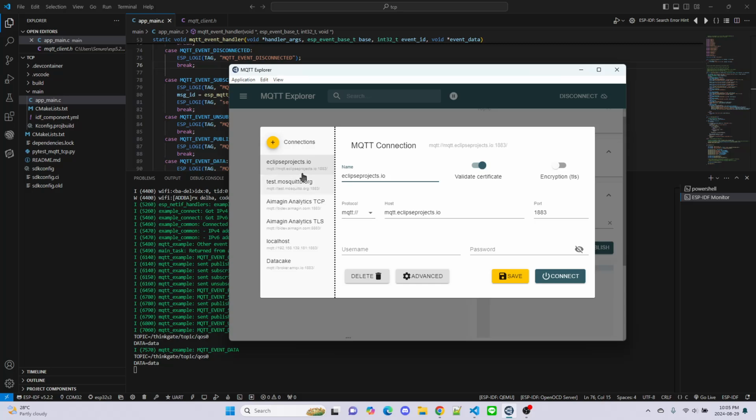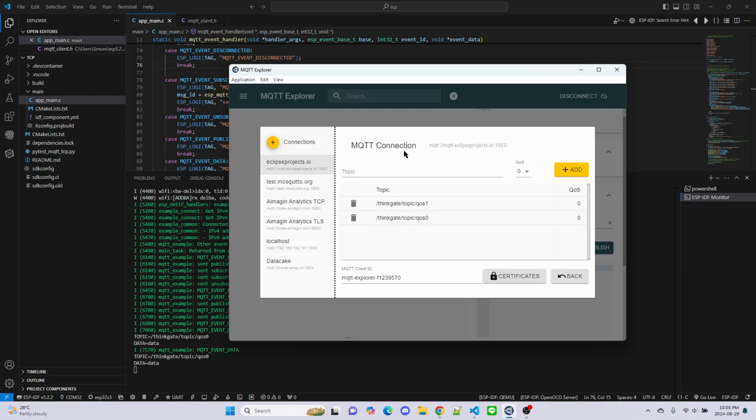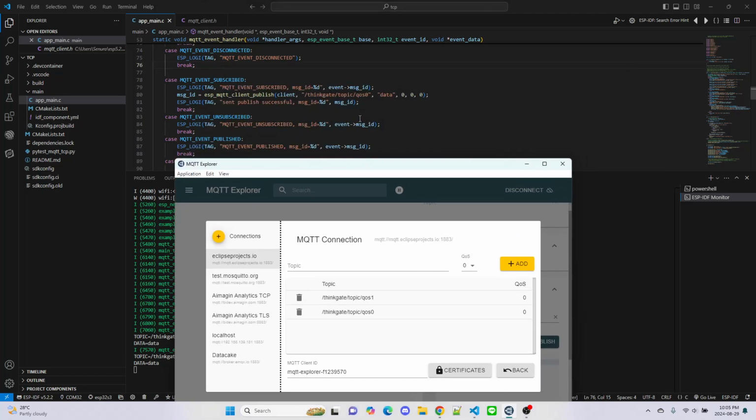Once you have downloaded it, you just set up the settings: MQTT and the broker details, and this is the port since we are using TCP. Go to the advanced settings, and you can put whatever topic you want.